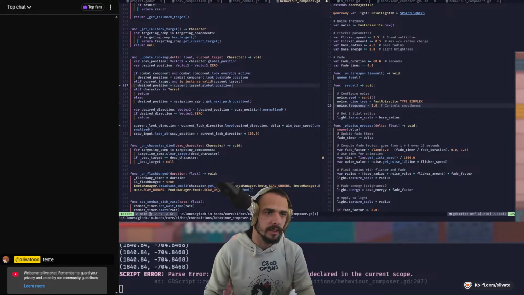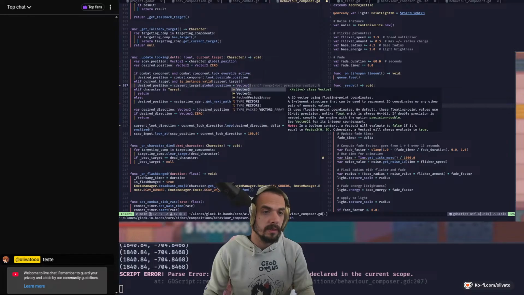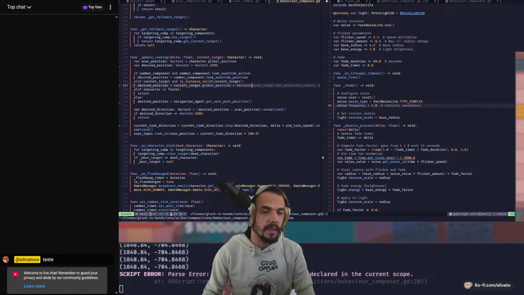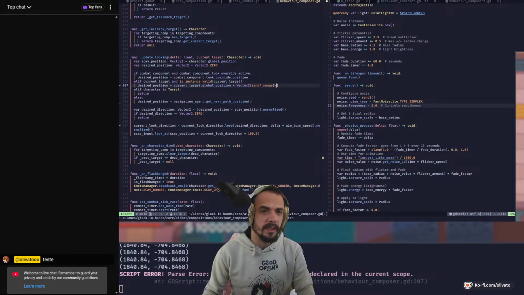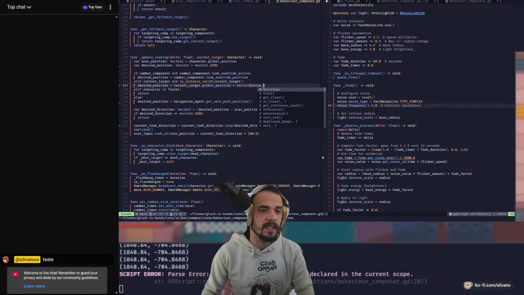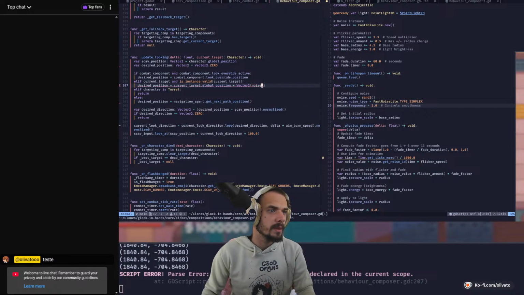Okay. This, we want a Vector2. We want a random, not here. We want a random range in our noise. No, we don't need a random range. We just use our noise dot. Where is my print?